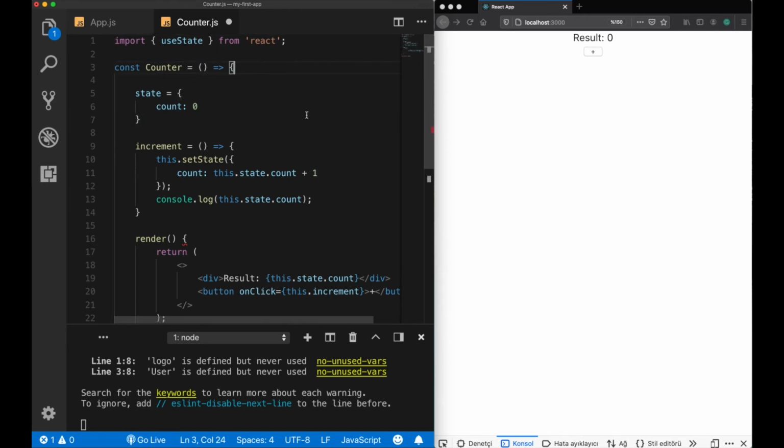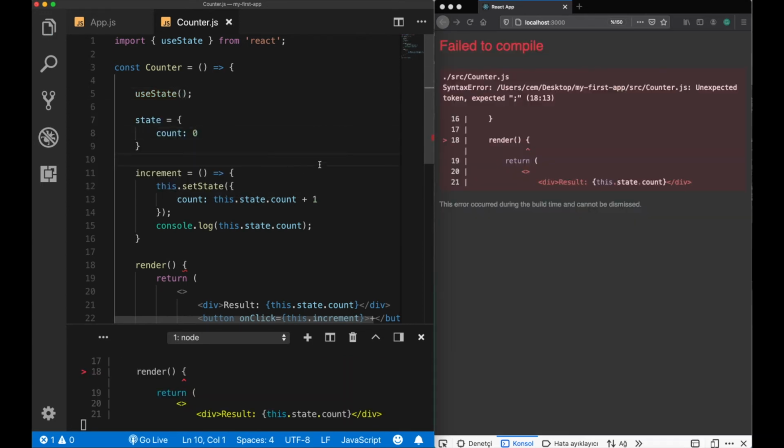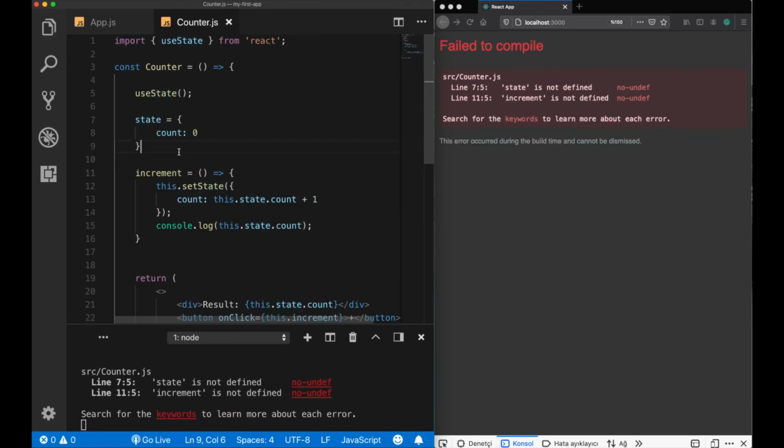Now inside our functional component, we can call our useState hook like this. So let's save it. And we are receiving an error because we don't use the render function with functional components, so we can just remove it. Okay, and also we cannot use the state object and the setState inside functional components, so they're also giving an error, but I'm going to clear them later.